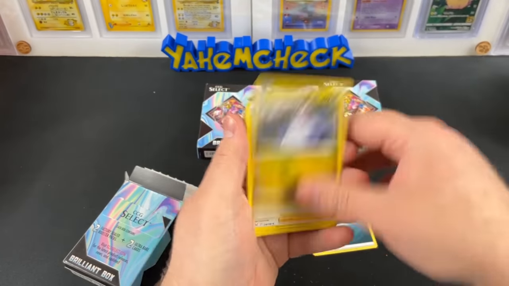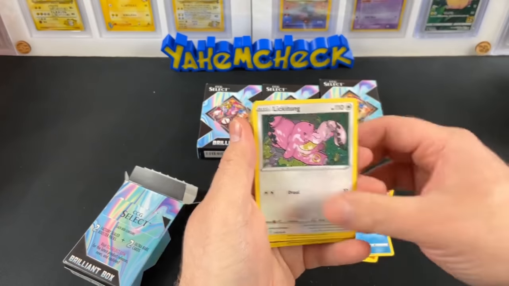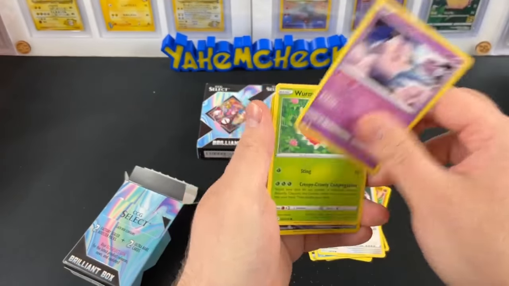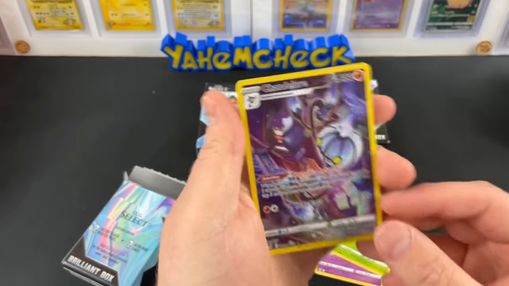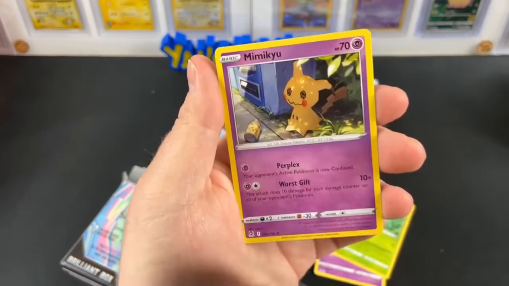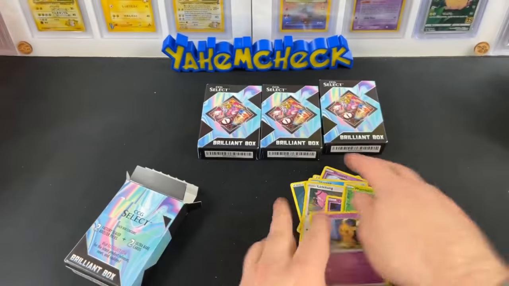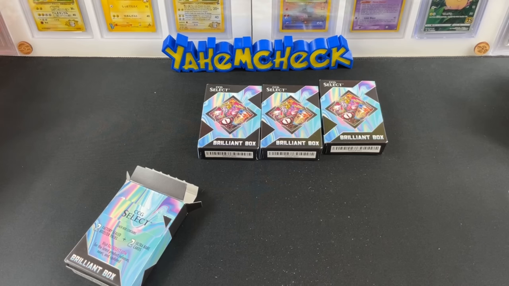We got an energy. Lady. Horsey. Lickitung. What'd that tongue do? Clefairy. Ooh. Okay, that's what we talk about when we get a white code card. But we can hit something pretty good. And a Mimikyu. That's a beautiful card. I think I need that one for my personal collection. So I'll definitely be adding that.